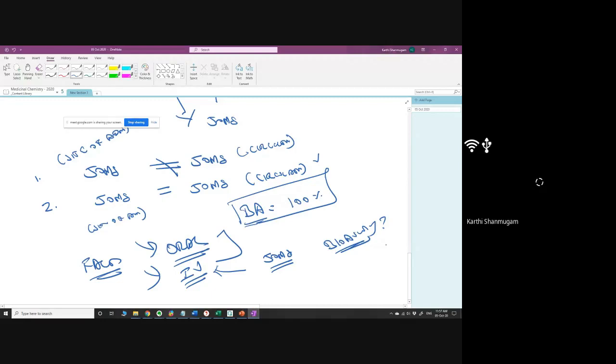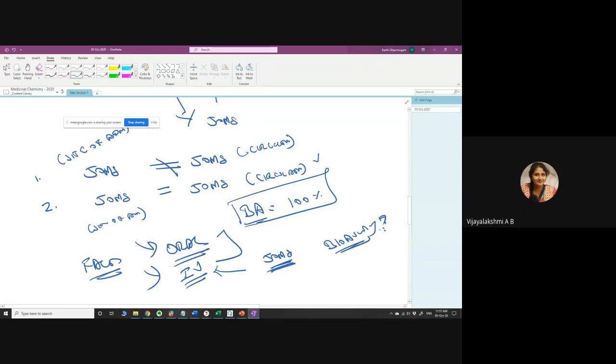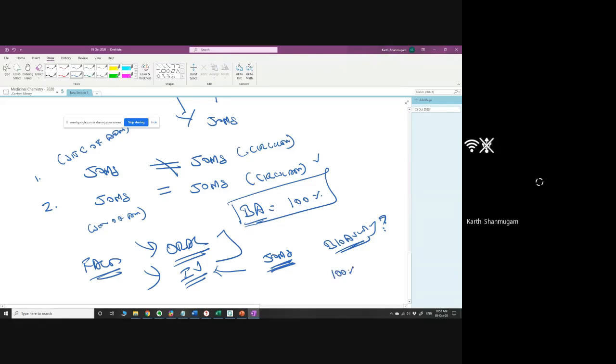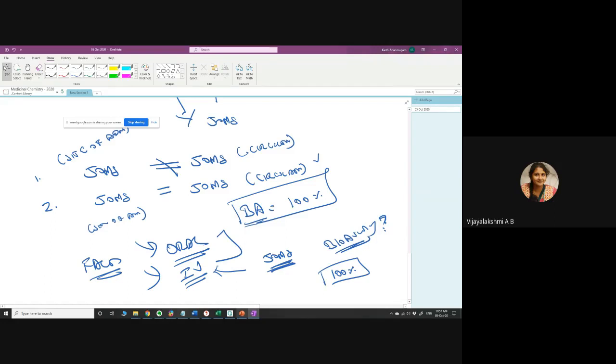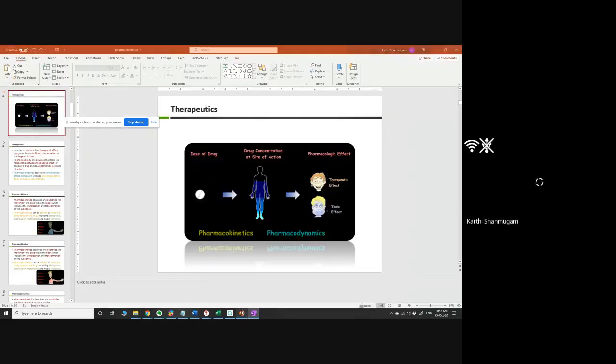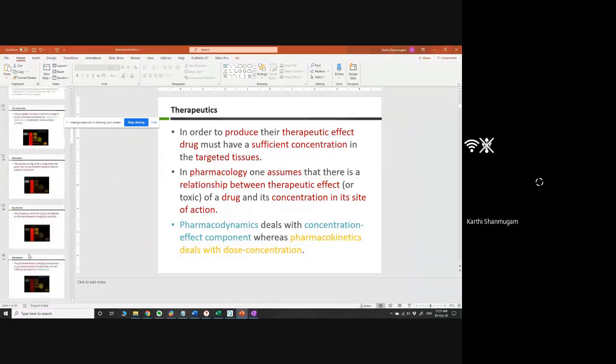I don't need higher or lower. My question is simple, I'm giving the values. If I use 50 mg of aspirin, and this time I go for intravenous injection, what will be the bioavailability of that aspirin? I change the route, that's all. 100 percent, sir. Okay, I show the definition for bioavailability again. Now can you answer?